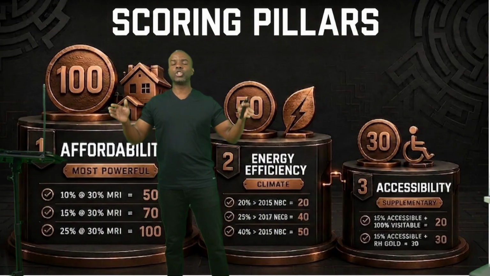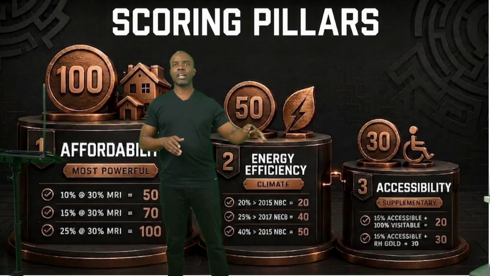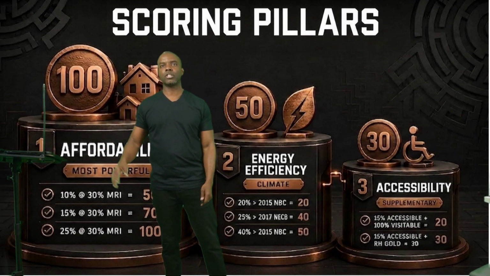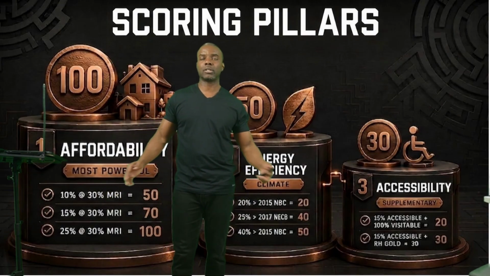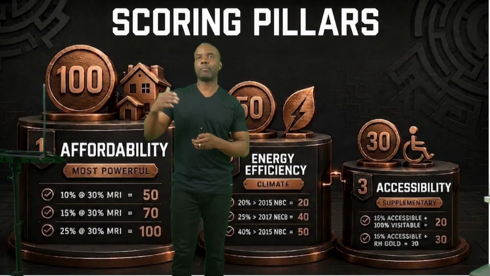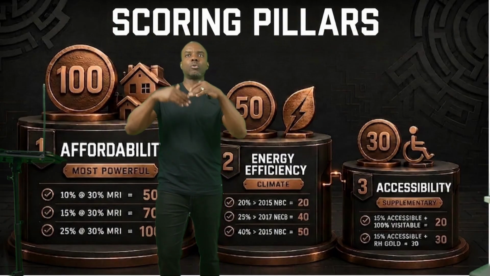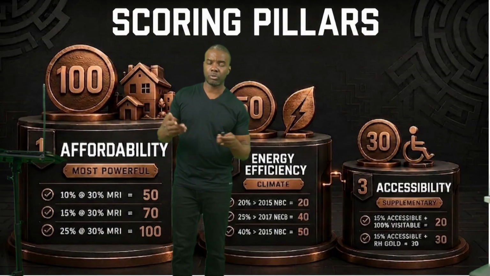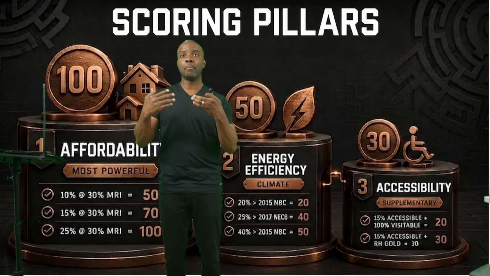Now, what you need to know here, this is not about me, it's about you. What you need to know here is that affordability is actually the only way you can achieve 100 points, right? So it's a 100-point system. You can get up to 100 points, but you need to achieve at least 50 points to even qualify to be opted into the program, to get your premiums reduced. And I think it's even up to like 70%. That's where it starts to get meaningful.